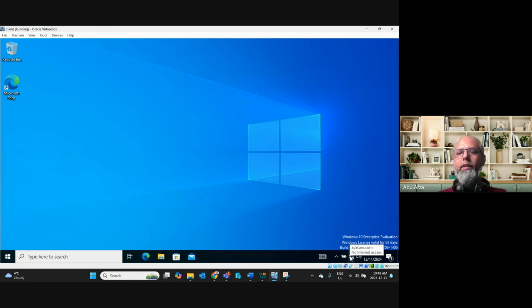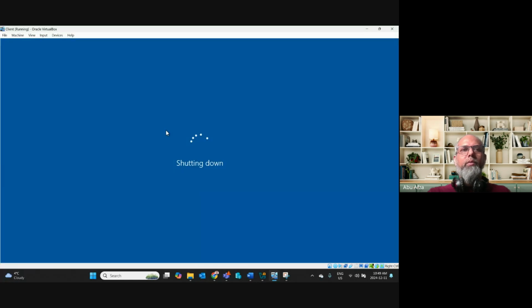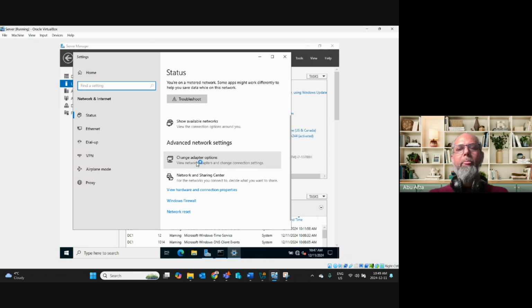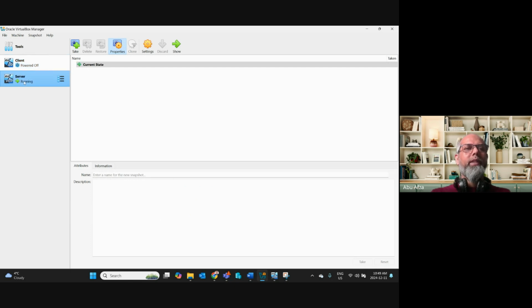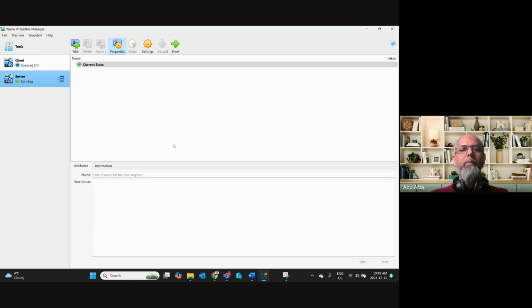I want to turn off this client computer because I don't need it. When I changed IP version 6, there is no internet. Okay, no problem. Shut it down. My main purpose is done, so that's enough for me. So this one is now shut down. Very good. Now the computer will be fast, hopefully. Maybe this one is updating, and for this reason it happened that way. Let me shut it down, forcefully turn it off, and turn it on again.